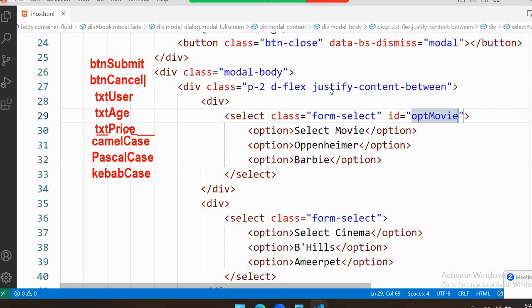That is the tradition. That means any software developer can see the name and tell what it is. Is it a button? Is it a text box? And for what purpose it is? Suppose you write id equal to my element. Then whose element is it? Some people have a habit of using the word my: my project, my element.